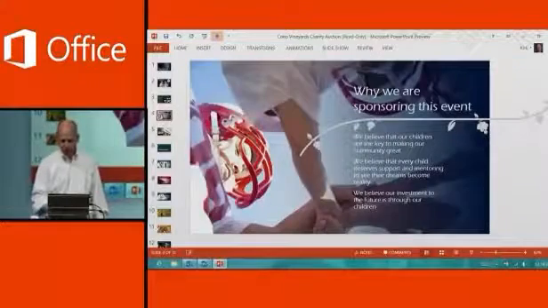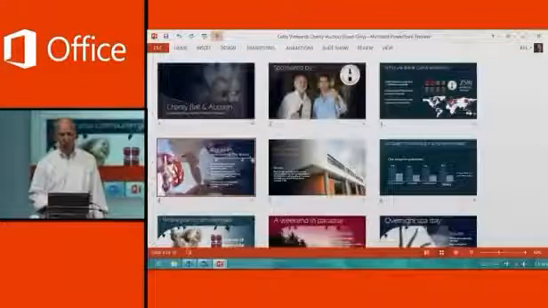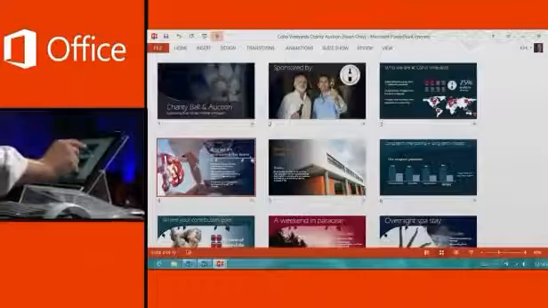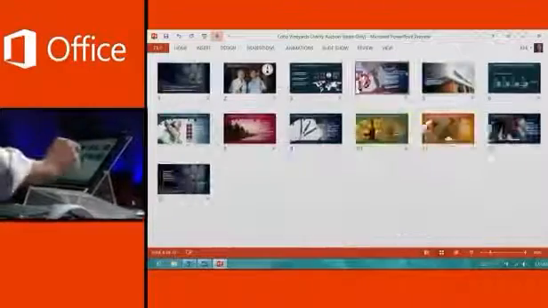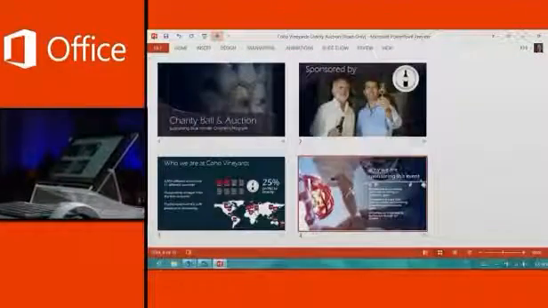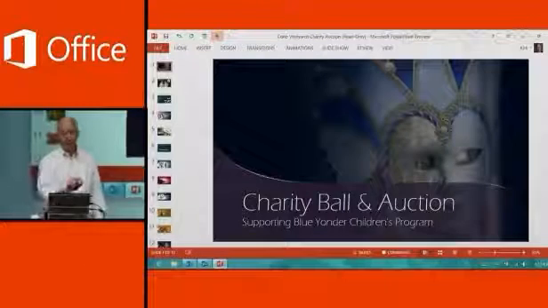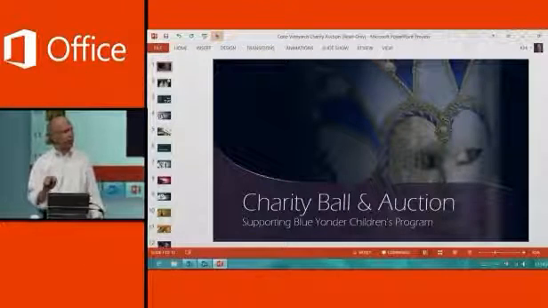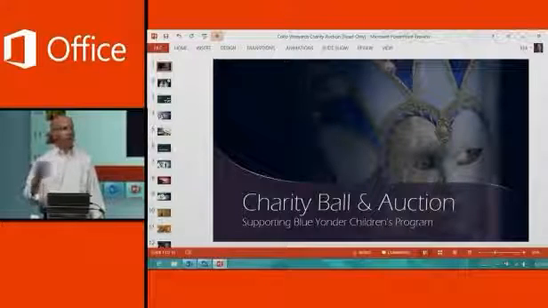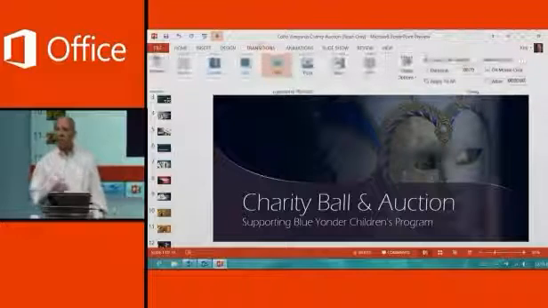Maybe I'll drop into the slide sorter mode. I can do things as you would expect, like pinch and zoom. So I can zoom out or I can zoom into my presentations. I'll go back to that first one that's there. Now, you see at the very top, the ribbon is there, but it's hidden. So when I want to interact with the ribbon, when I want to use commands, I can do that. I just simply tap on it, and that'll bring up the ribbon.